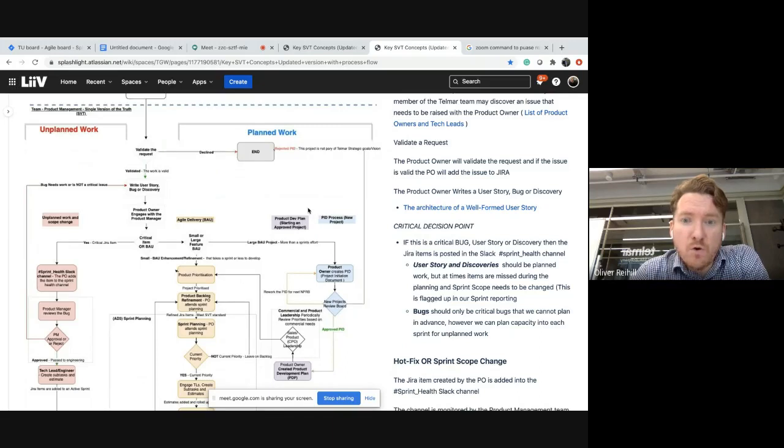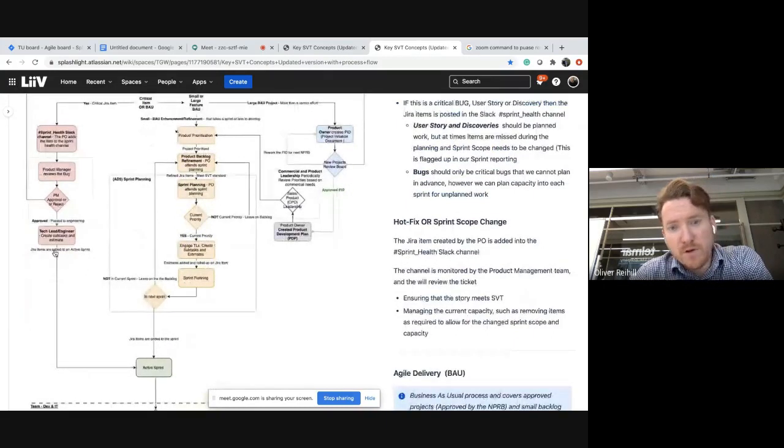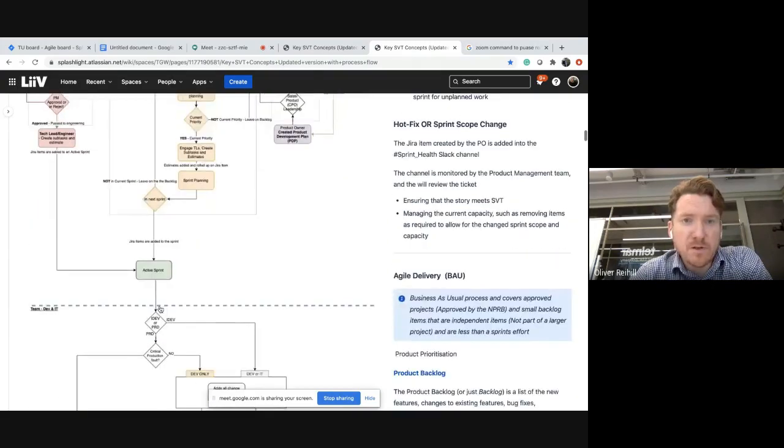Or you've then got your process flow for larger items. So large projects that need both product management, so your product owner, your product manager, and commercial to work together to complete a project initiation document and get it submitted to the new projects review board. That would then come round to what we've got as product development plans. And the reason we do this is quite key. So you've got your approved PID, you then go to create your product development plan, and that will then be, at a high level, reviewed by both commercial and product leadership. And then you've got your prioritization, which comes into your agile delivery flow. And both the critical bugs and the BAU, all are delivered with active sprints and then go to the IT process.